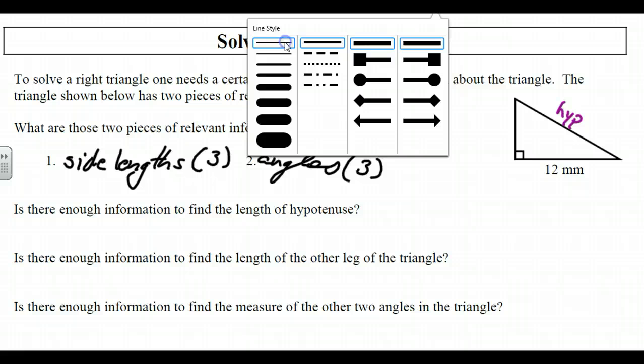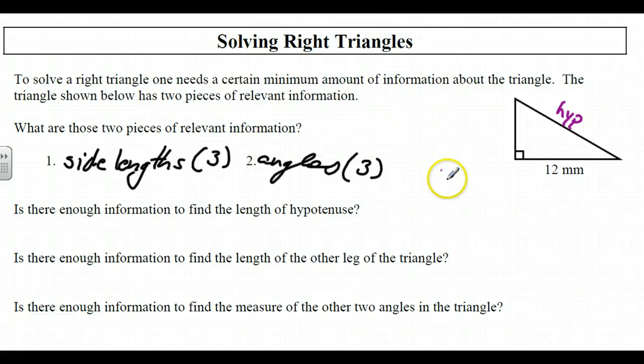Change this line. Thin, I like thin. This side here doesn't have a name unless we choose an angle, and we don't know either of these two angles. We do know they're complementary angles. They will add up to 90 degrees. We know that this is opposite this angle and that this side is adjacent to this angle.